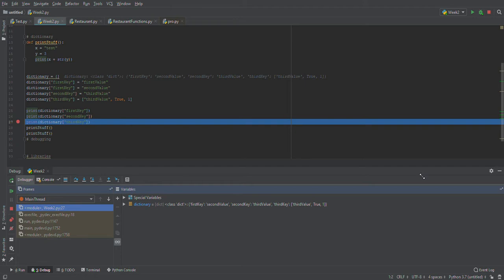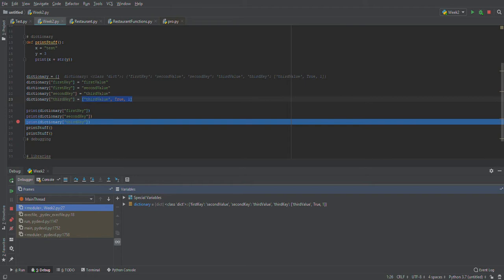So like, dictionary third key or whatever, and it'll give you back, oh, this is what we have under dictionary third key, so that's this array. So what you type here isn't necessarily part of your code, but it is, again, another way to interact with your code.